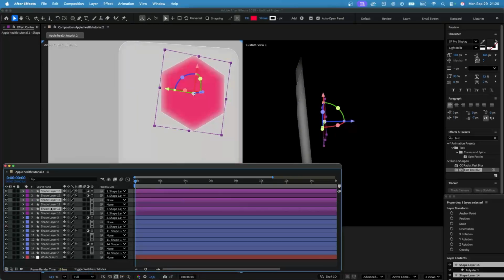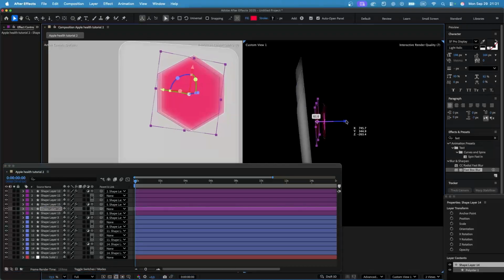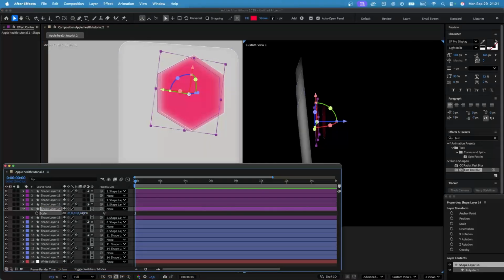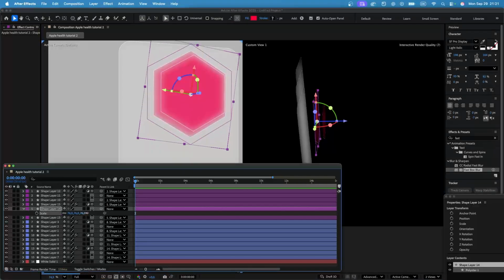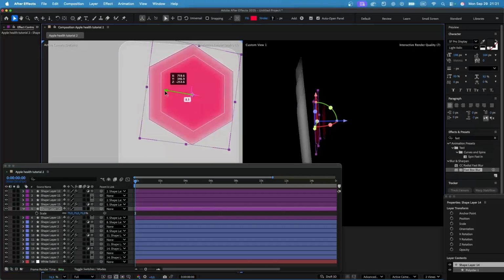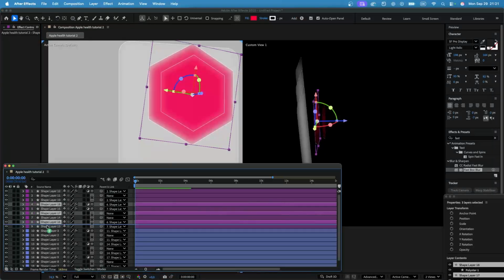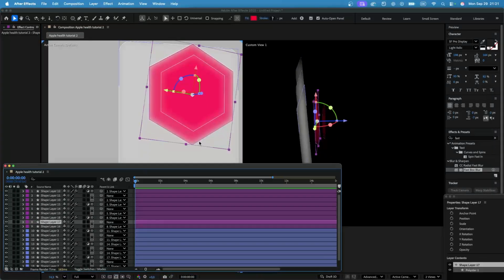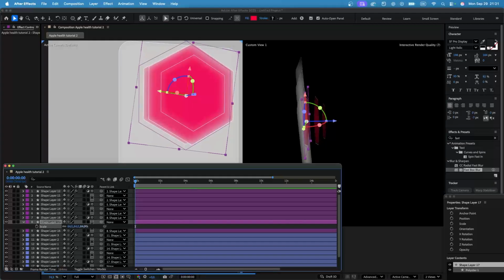Now we can duplicate that, put that below, push that back a little, make it bigger, and just align it so that it looks like we want it to. And then duplicate this once again, push this back, make it bigger.